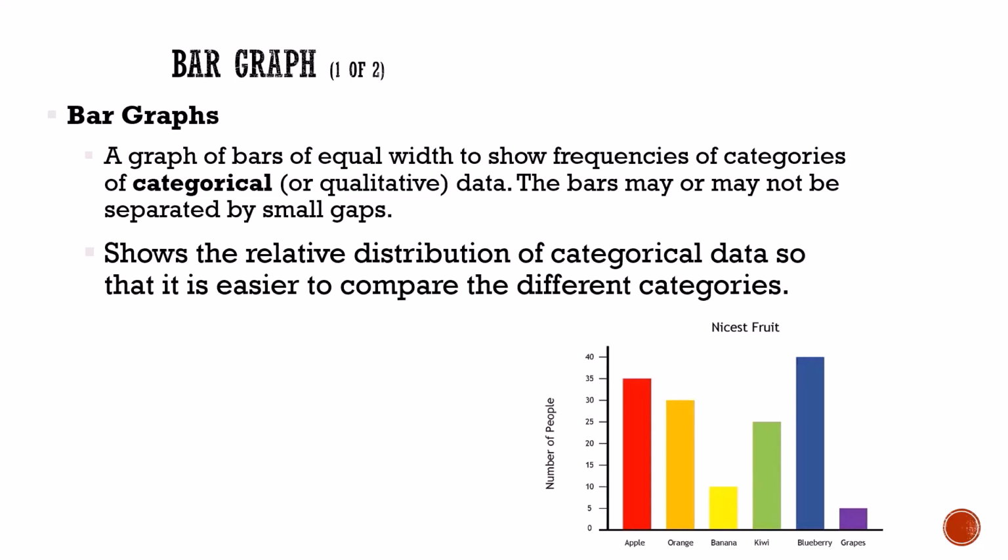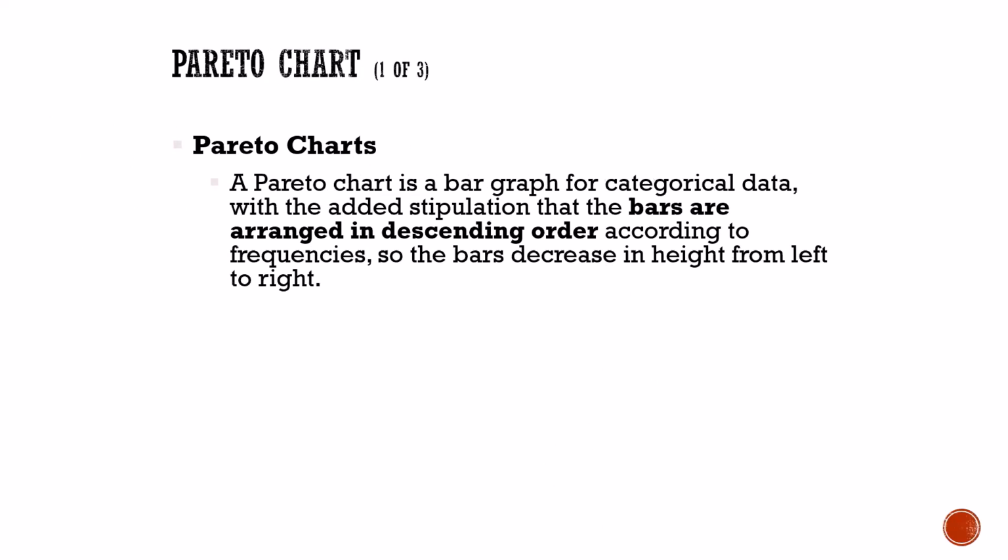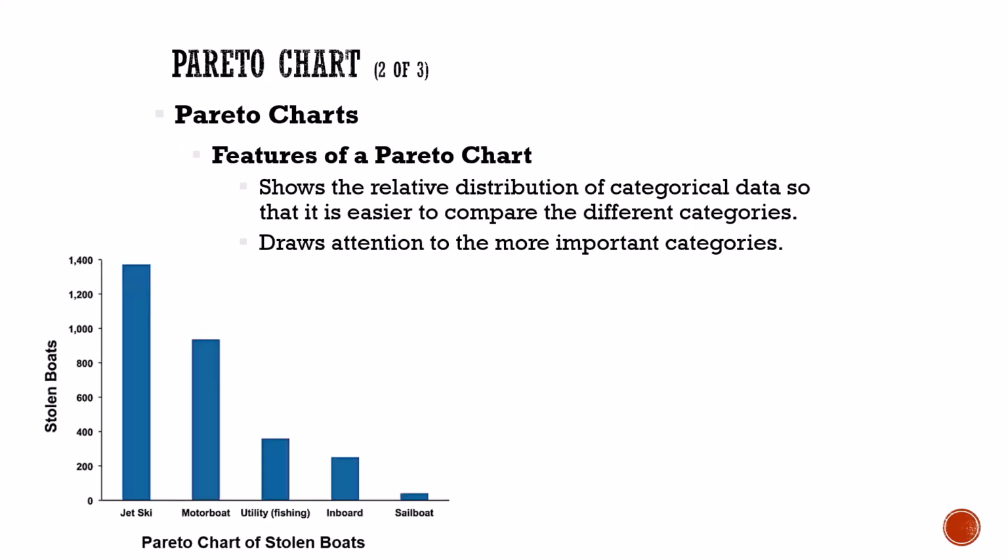Okay, so this is a bar graph. A special type of bar graph is called a Pareto chart. A Pareto chart is a bar graph for nominal data, but you just organize it from greatest to least, right? Just so you can see what categories are the most common, what are the least common. So a Pareto uses the fact that the nominal order is arbitrary and orders it by category size, right?